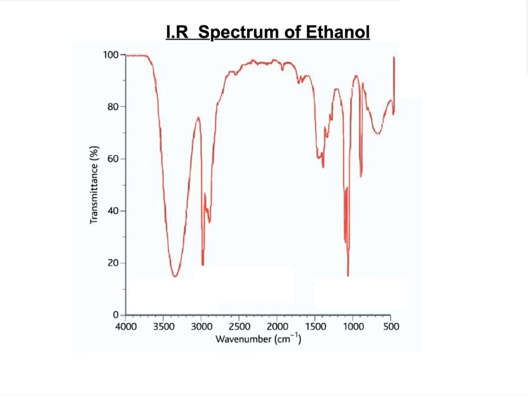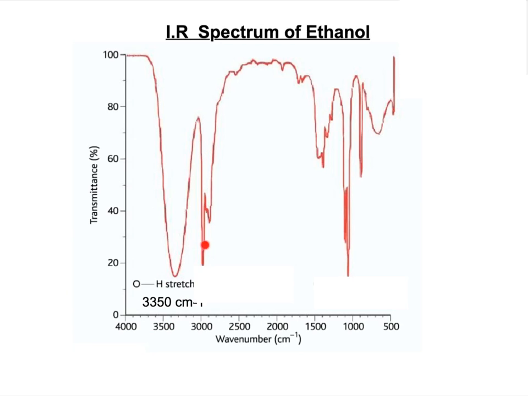So in the exam you might be given a spectrum that looks something like this and be asked to figure out what it is, or to explain why this is ethanol. So what you'll do is you'll look at your data sheet and you'll see that there's this absorption peak here, and you can see it's in this range of wave numbers here. So this tells us that it must be an OH bond. And specifically, because it's between these wave numbers, that it must be OH in an alcohol and not OH in an acid.